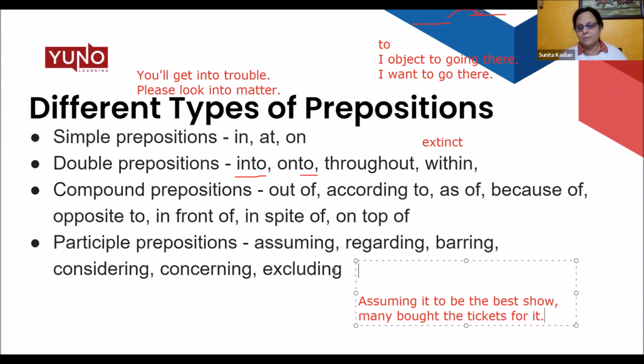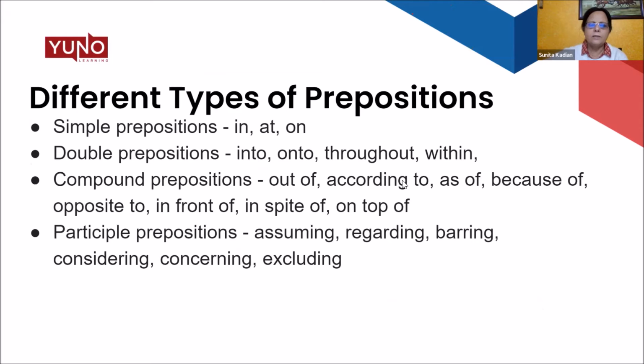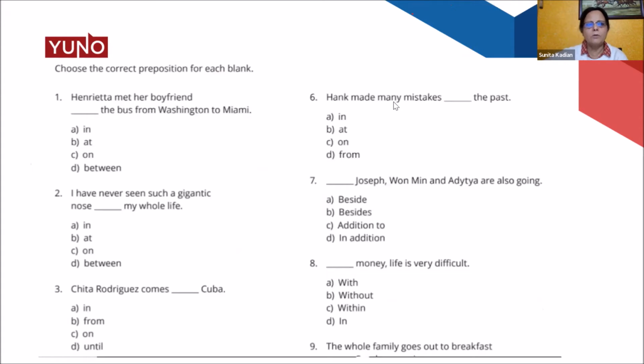Barring means leaving out something. You can go to all the places barring this. That means except for this. Barring this, that means leaving out this, you can do the other things. Clear? Now this is a simple exercise. Come on, go through all the sentences. Think of your answers. I'm giving you 2 minutes and then I'm going to ask you.